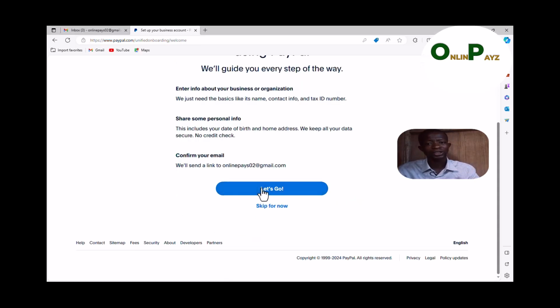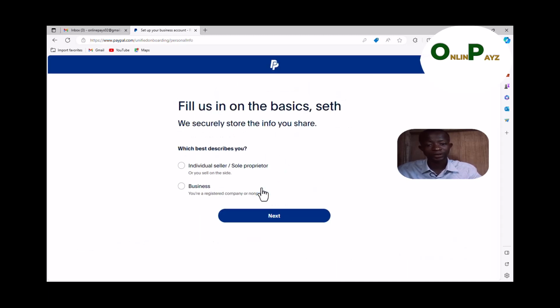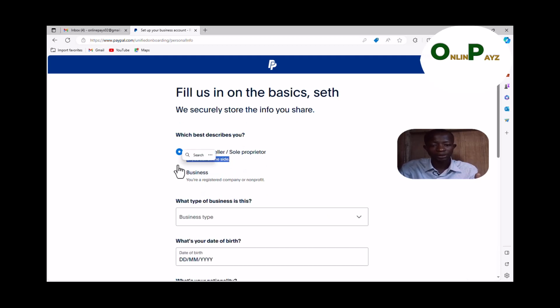Now our account has not been fully opened, but there are some things that we need to do to verify our account. So here we are going to activate our account. The first thing is individual seller, so we are going to choose our business. Let's choose the individual or the sole proprietor. When you click on it, you are going to name your business.